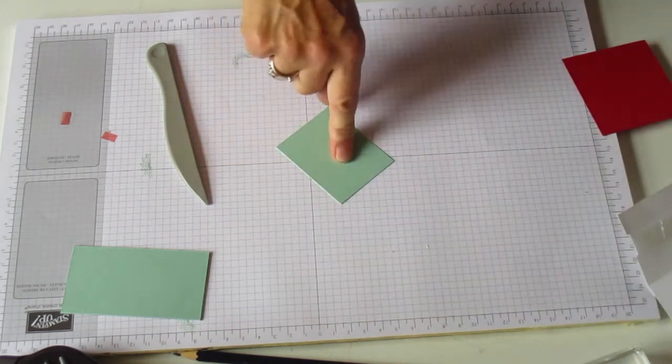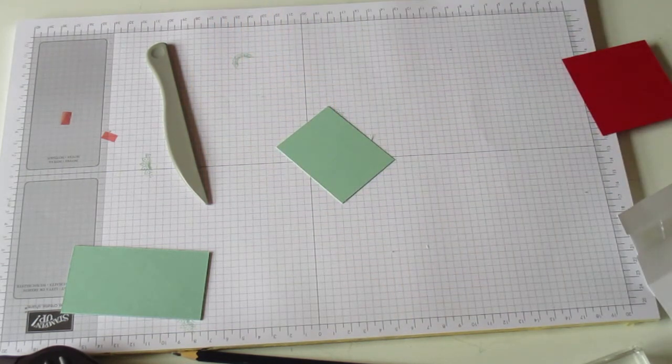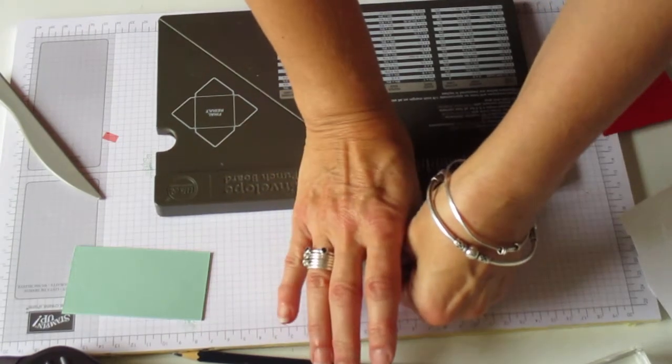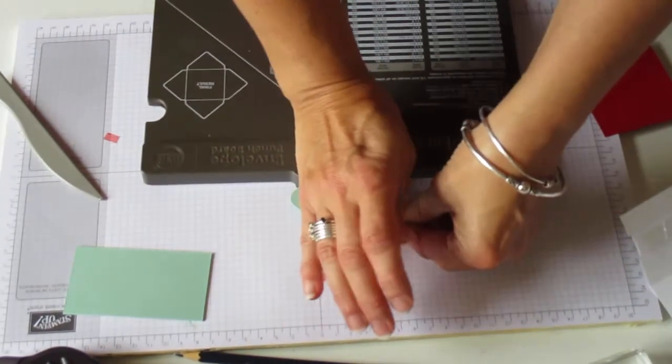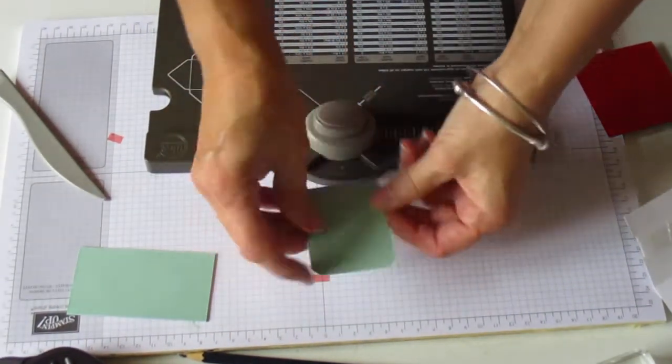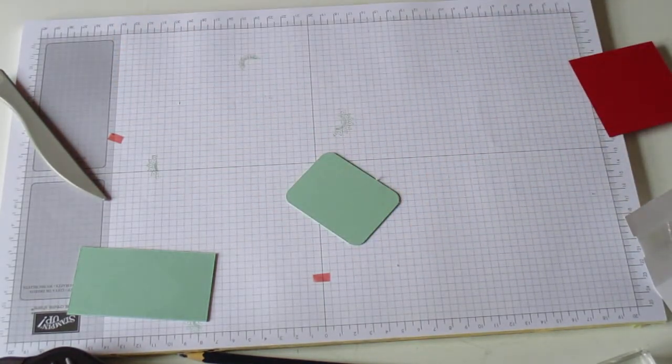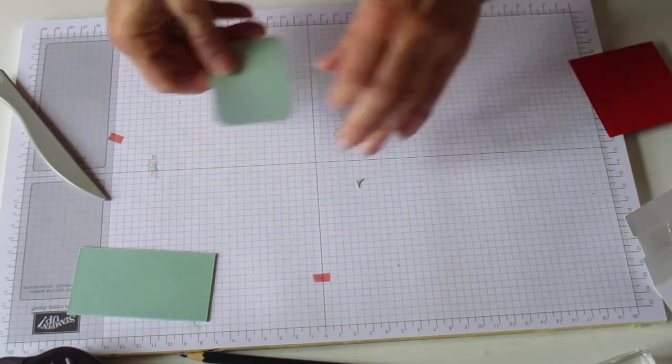Now on this piece I'm going to round the corners, and I like to use the envelope punch board for this. I find it quick and easy, and it always works really well. Sometimes I think it's the perfect plan, but with my corner rounder it just doesn't seem to like it very much.